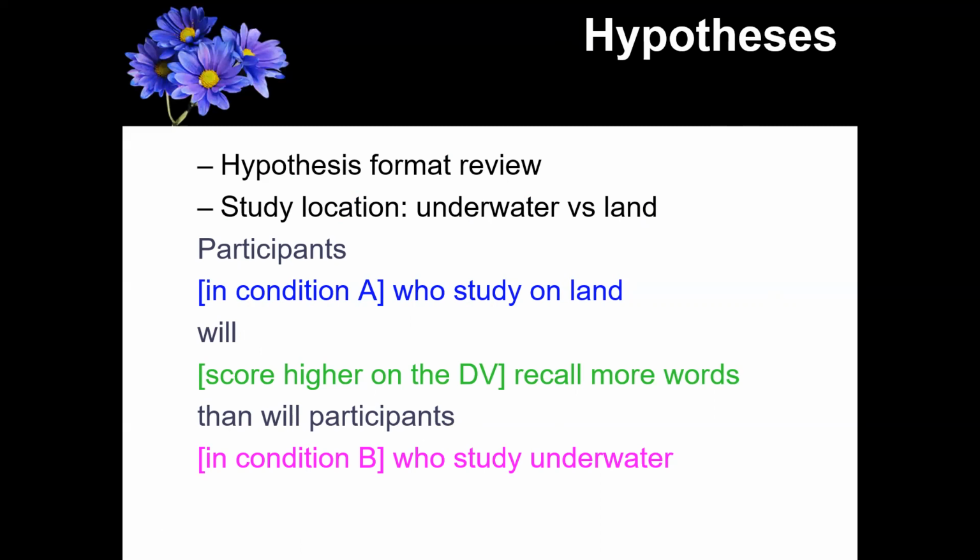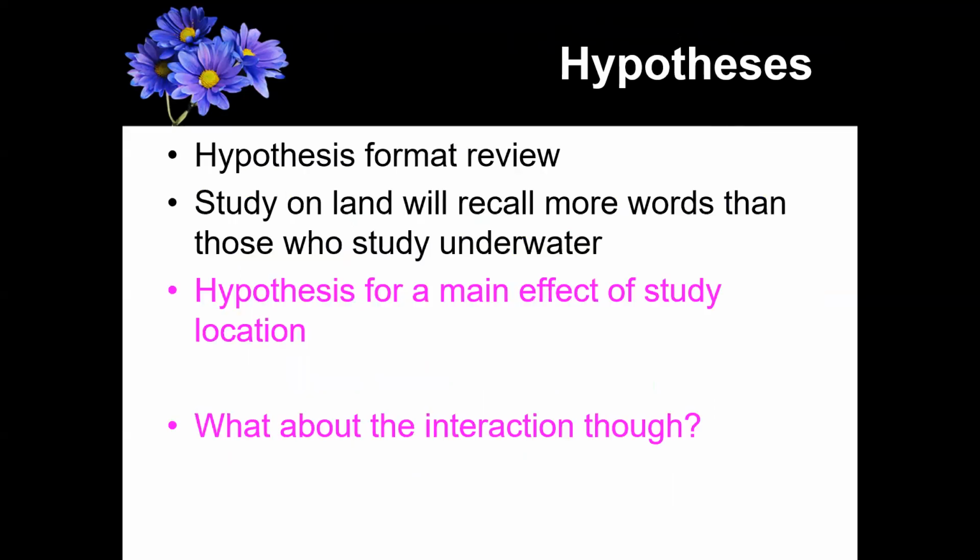By the way, I meant to say earlier, that seems kind of reasonable, right? Obviously, studying underwater could be distracting, and also taking the test underwater could be distracting. So if there were no such thing as encoding specificity and the match didn't matter, that might be what we predict, just a main effect of water. So studying underwater is bad and testing underwater is bad. But that's not what we get. We actually get the interaction.